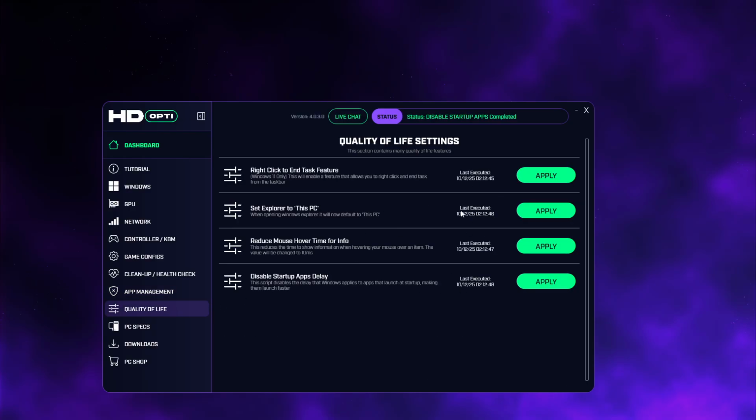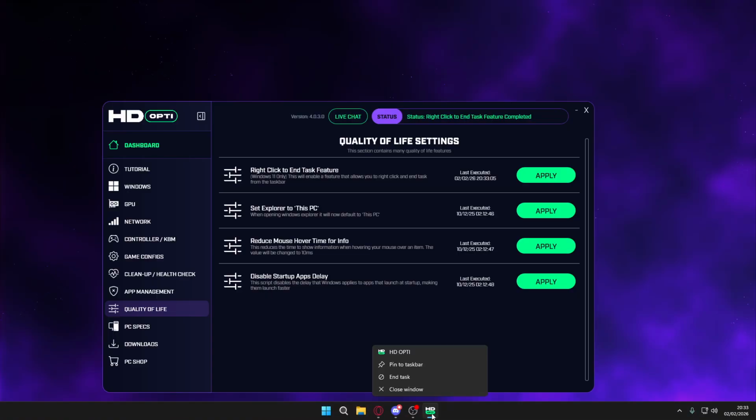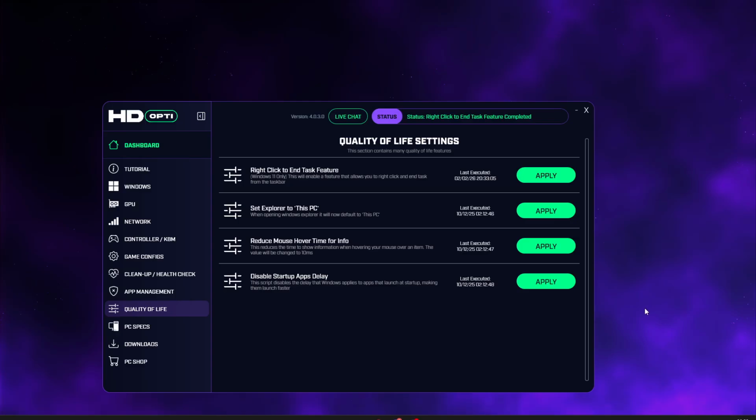Some quality of life features, so things that we find in Windows that you might want to use. Right click end task feature. So if I click on apply here, this would automatically apply anyway. You wouldn't have to reset Windows or restart your PC rather. Come down to your taskbar here. You can right click on a task and end task. Saves you going in from task manager to end. And things such as Call of Duty crashing, you can just do it quickly, boot up your game again, get back into gaming.